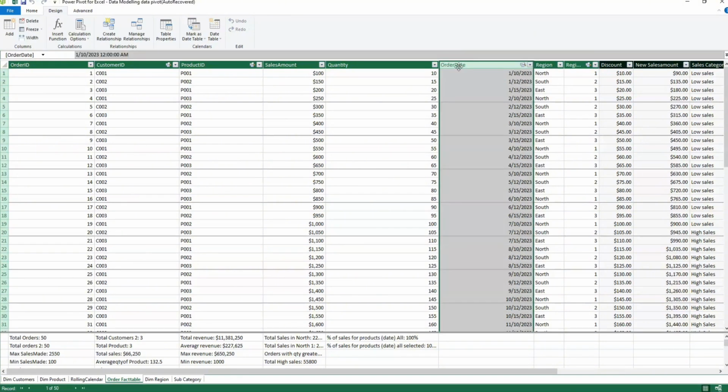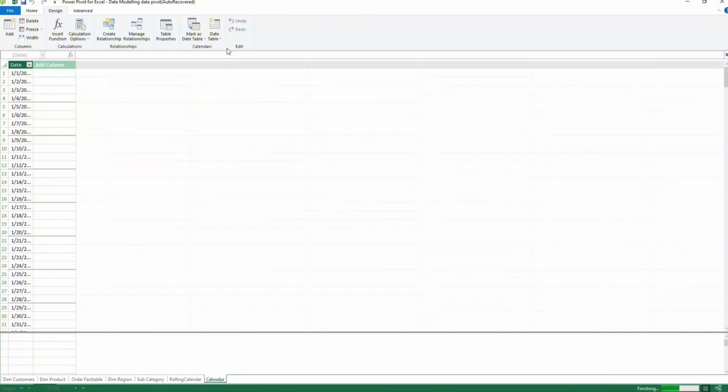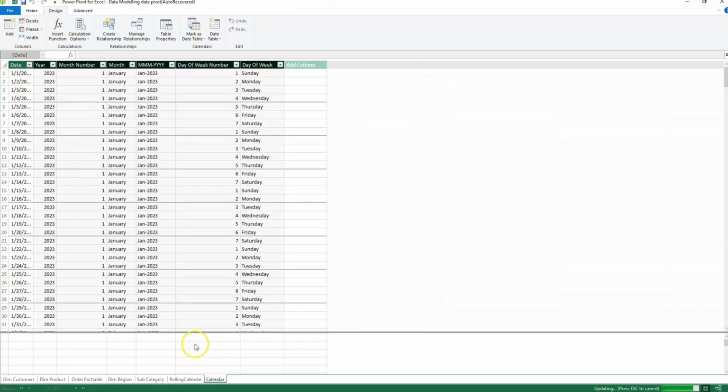I'll select this, come here, click the button beside Date Table, and click on New. The moment I click on New, it creates a new table containing dates. Can you see that? We just created it here in Power Pivot.